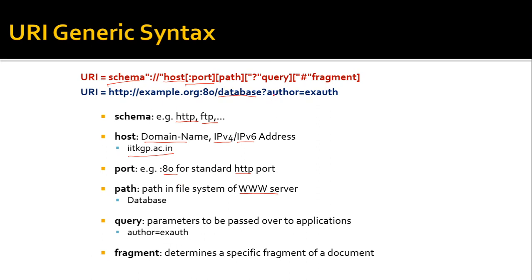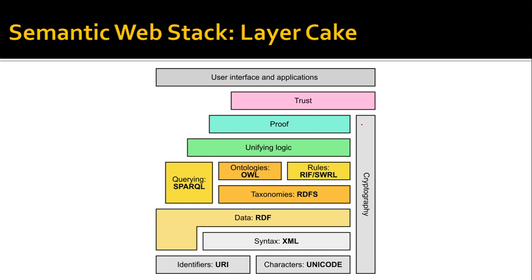Along with that, you can have a set of parameters. For example, you have a parameter like author, and the parameter has a value, for example author. And finally, you can have a fragment. If you have a fragment, it is a part of the same document, right? So this is a generic syntax of a URL. While you are publishing a data item on the internet or semantic web, you have to follow this scheme of presenting a URL. So the next part that we would like to come to is XML.